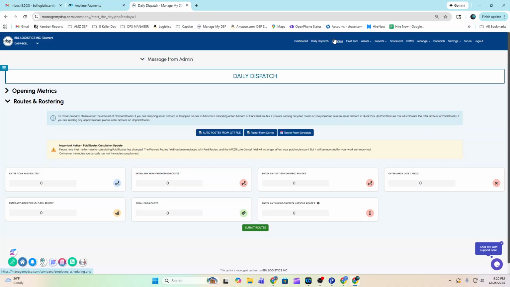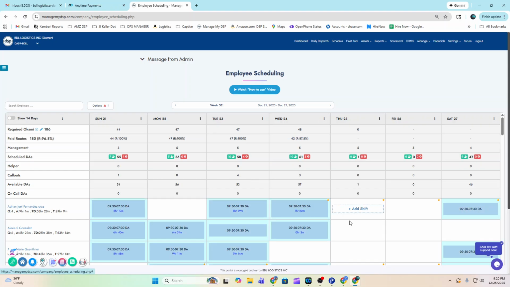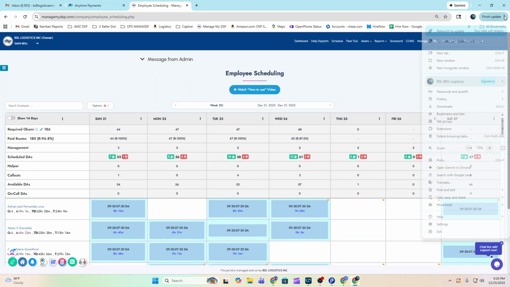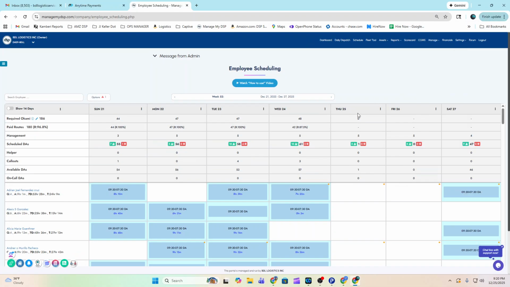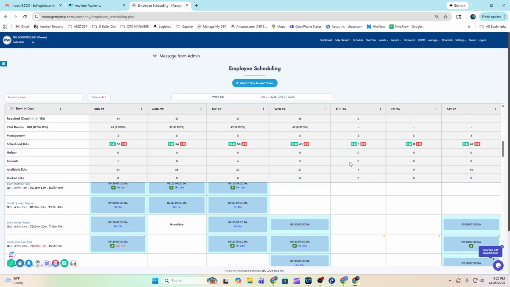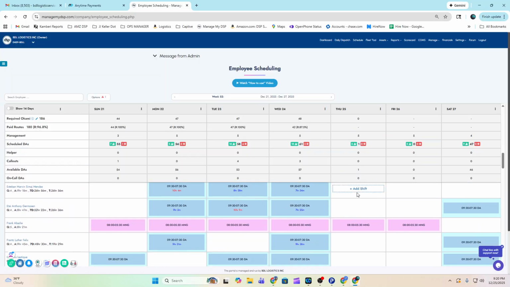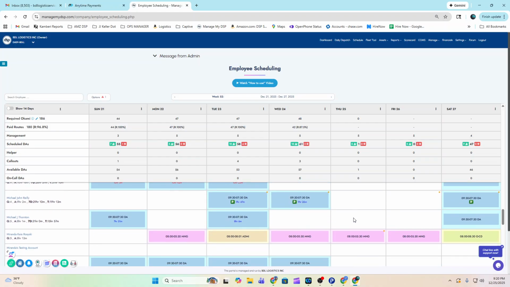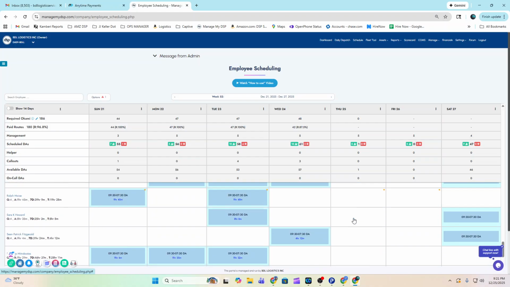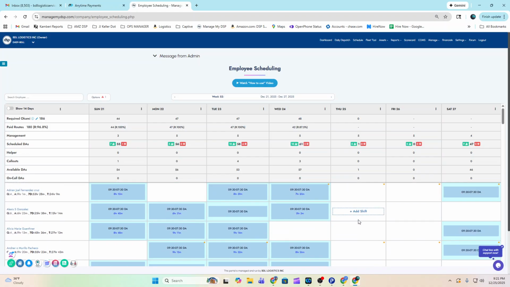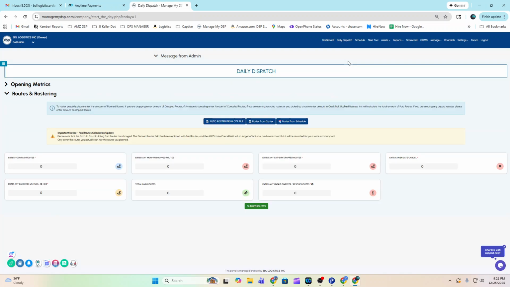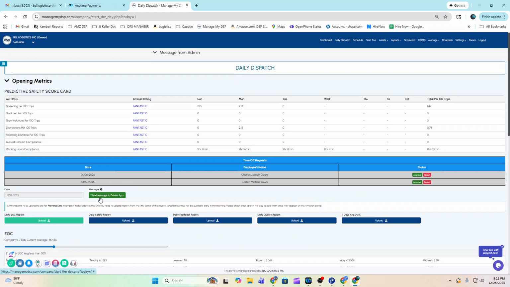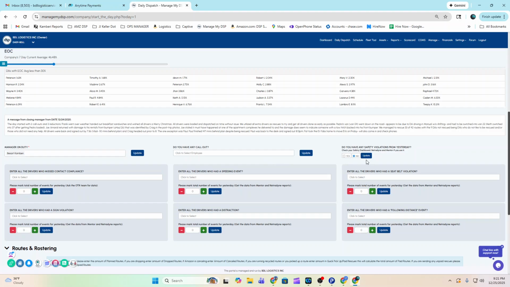The first thing you need to understand is that in order for roster from schedule to work, you need to have the people scheduled right here on our schedule. They have to be scheduled. Today is Christmas Day, by the way, Merry Christmas to everyone. We just have some management people scheduled here that we didn't remove from the day because they're on auto recycle.